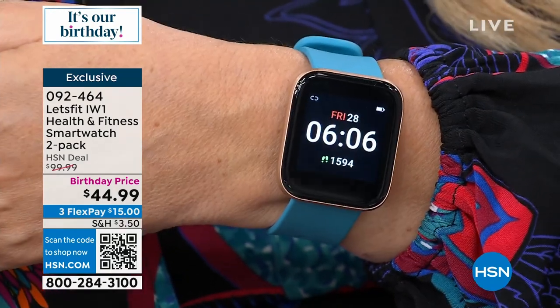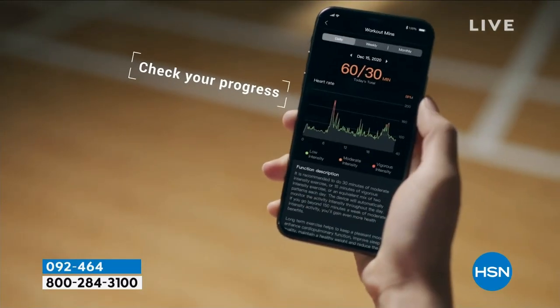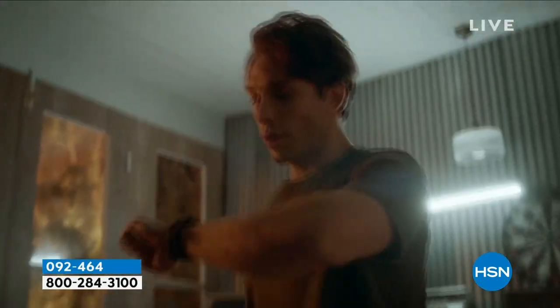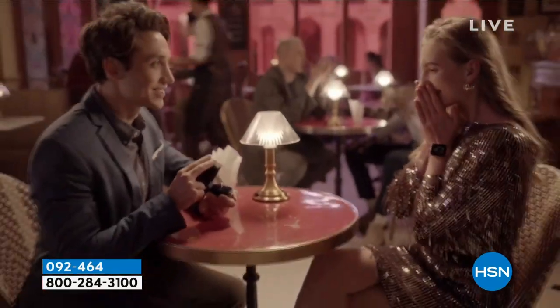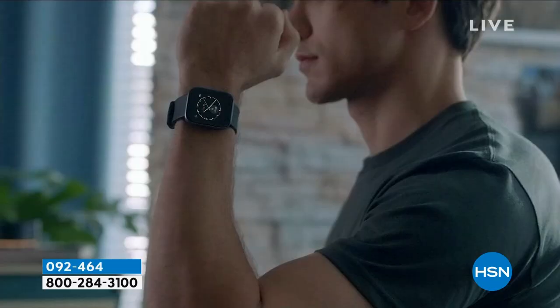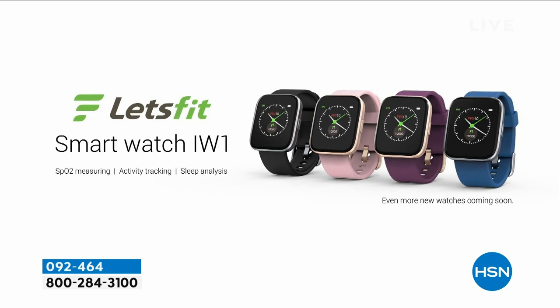Whichever is easier for you, you quickly see the time. And if you're in a movie theater, it goes dark — so it's not lit up all the time. You turn it to see what time it is and then it illuminates. It's just so intuitive. Even if you just want a pedometer, $22 is probably going to be less money. I have been to electronics stores and looked for a smartwatch that's less than $50 and they didn't exist there. It is so great to have all these features built in at such an incredibly low value right now.